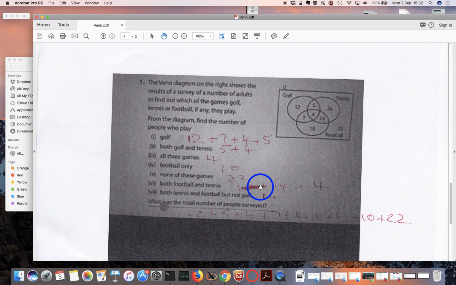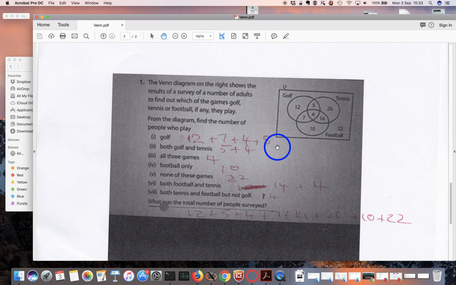Okay, so this is kind of abstract. Why would you want to do this? Well, when you do things like probability, some of this counting matters. So if you want to know what the probability is, if you knock on somebody's house, that a person plays golf, tennis, and football, you can use this diagram and these numbers to compute all that. I'm not going to tell you how, it's probably a bit too soon to do that. And the reason why people want to do this, if you're a company trying to sell tickets to golf, tennis or football games, you can use the information that you get from, say, a questionnaire or market research to target your advertising campaign.